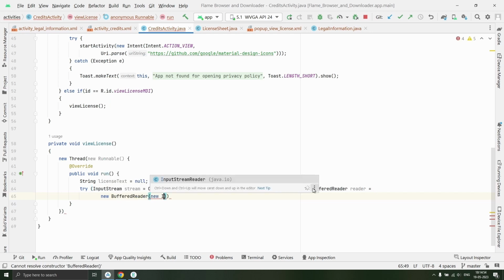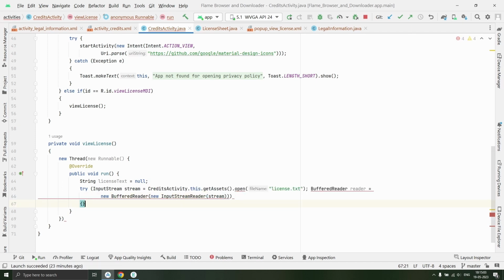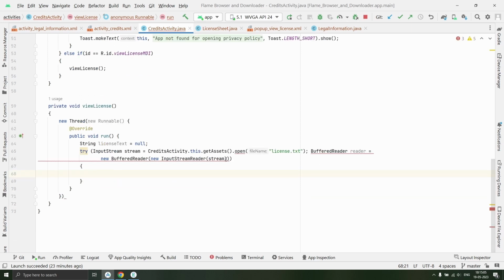We'll pass new input stream reader, and we will pass stream to it, so it will auto close those readers and input stream after it completes its functionality.